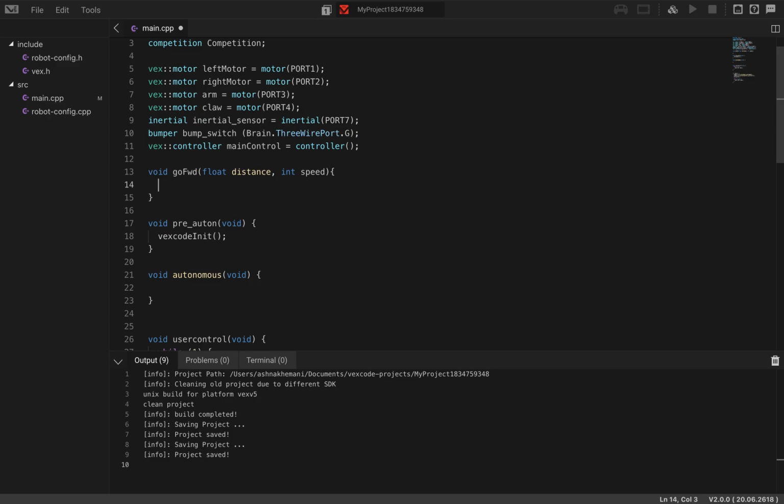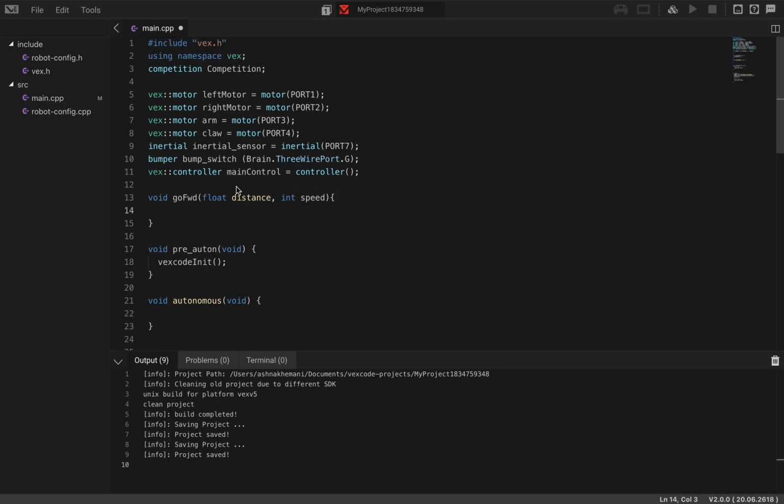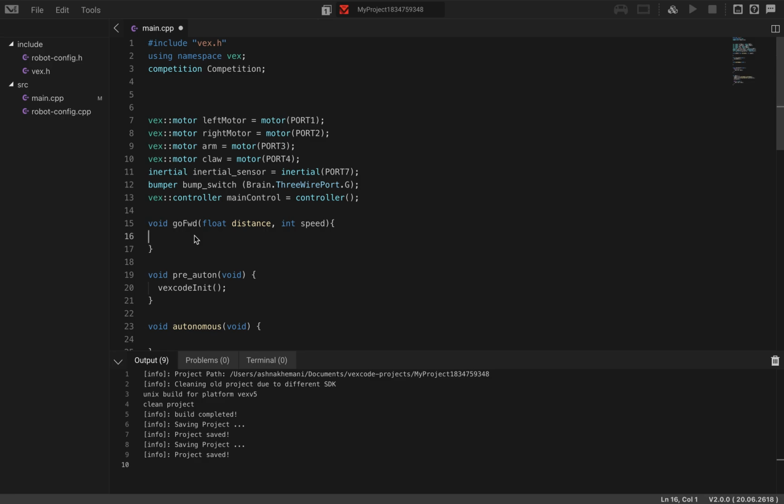Okay. Now our problem is that we know how many inches the whole robot is going to move, but the robot only knows how many degrees each motor has rotated. So we're going to have to do a little bit of math on our own. Fortunately, this is pretty easy. So you can think of the distance that the robot needs to drive as the number of revolutions each wheel needs to make, right?